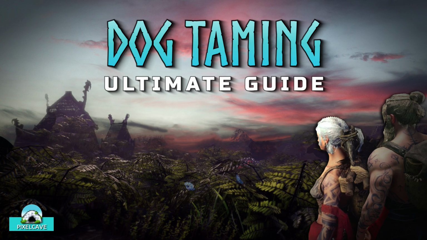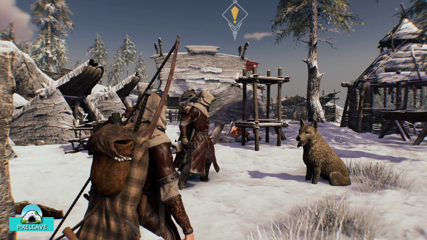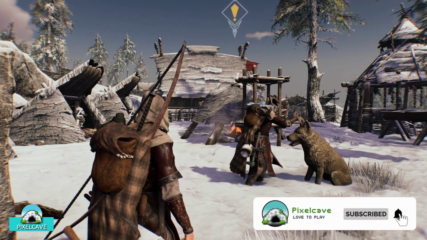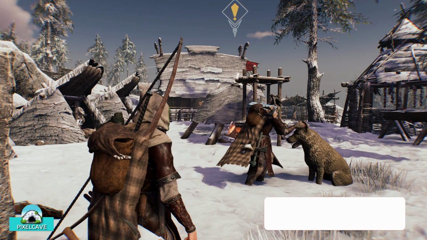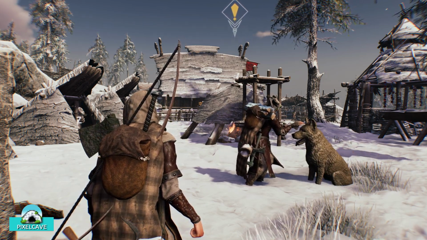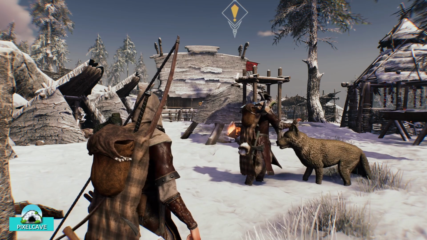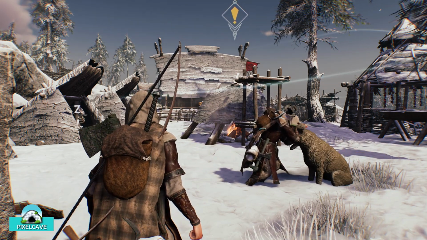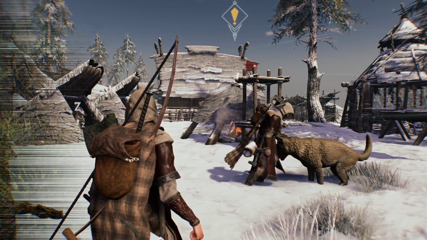Hi all, today we're going to show you how you can get a dog pet in ASKA. Dogs are currently the only pets you can tame in-game, and to get one, you will need to raise a Wulfar pup to become your village's best friend. It's not too difficult, though it does require some preparation and that you have some time on your hands. Let's explain it one step at a time.